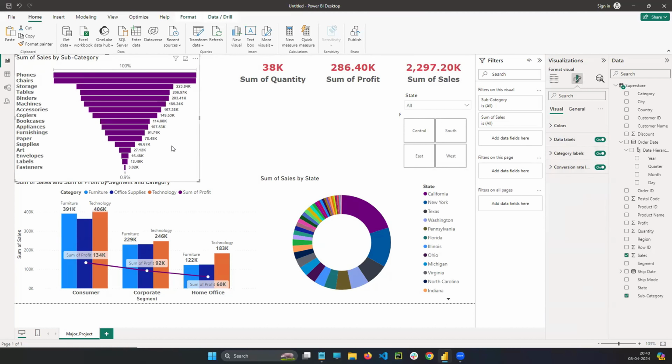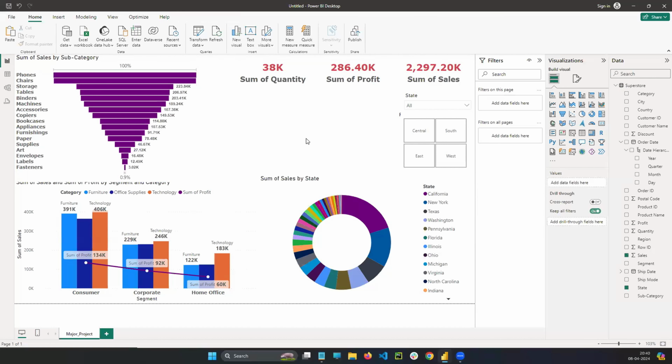Okay. So now I have category, I have subcategory, I have from each segment of people, and I have the state, I have the region. Each region, how many states are coming here? Quantity, profit, and sales. I just need only one thing, that is the year, like 2011, 2012, and so on.